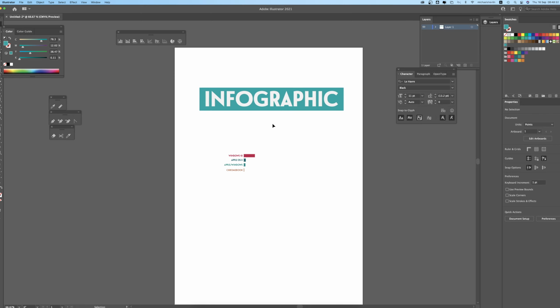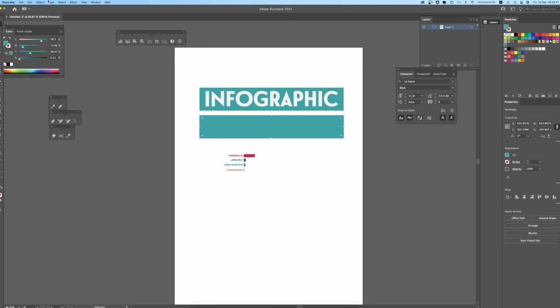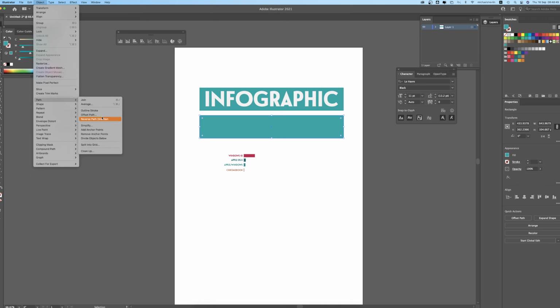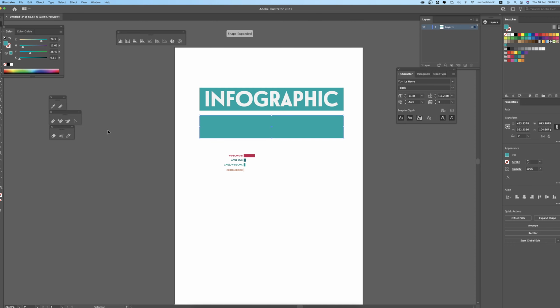So now I've got this, and then what I'm going to do is make the two bits at the side, the pointy bits that are on the banner. So I'm going to grab this, and I'm going to go object, path, and add anchor points. What it's going to do is add little points at the end.